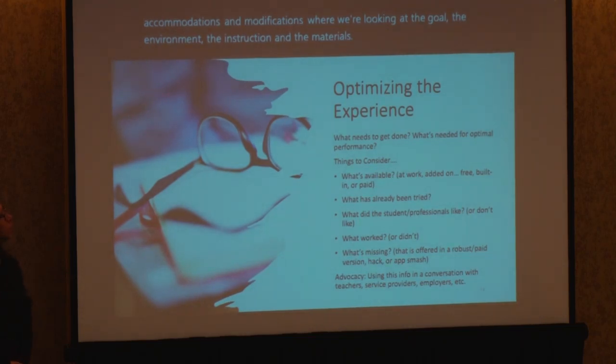So when we're optimizing, unfortunately, with you guys way back in the screen, so teeny tiny, I'll go through this. So things to consider, I've talked about this over and over again. What is available in your classrooms? If students have one-to-one technology, what are the things that they can be tapping into while you're doing it? What's already been tried for our students who maybe need more of the supports that allow them to, again, choose between whether they read the text or they listen to it out loud.